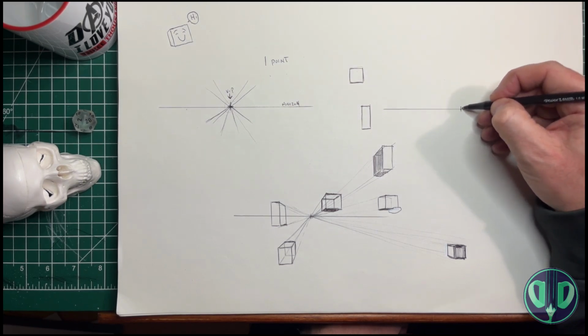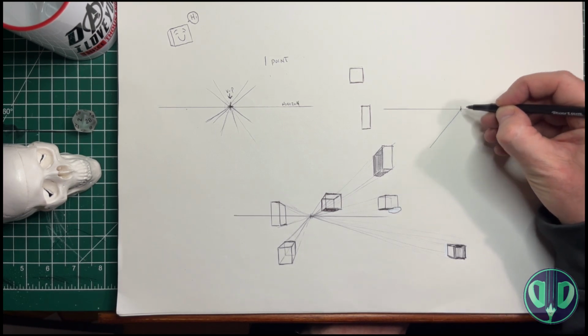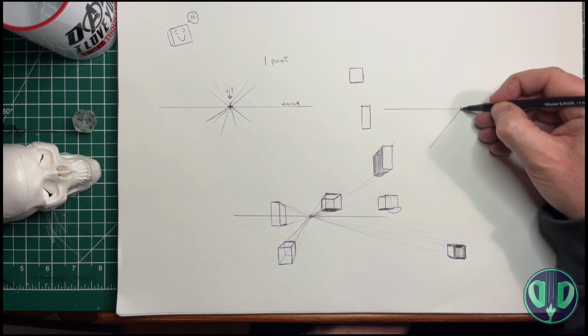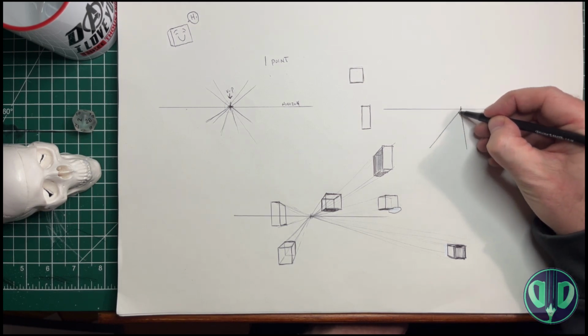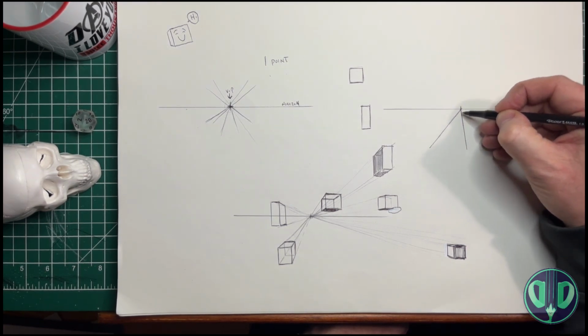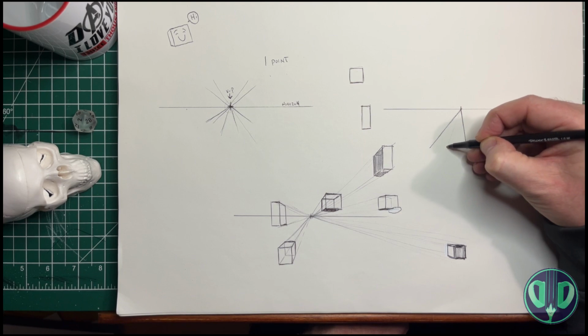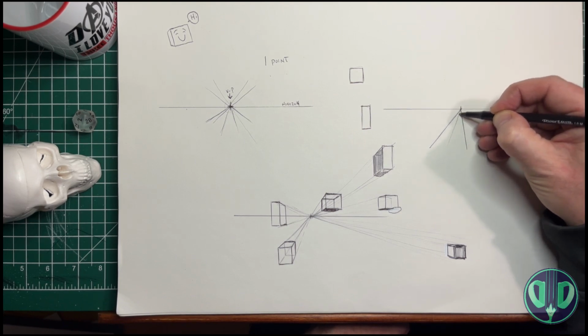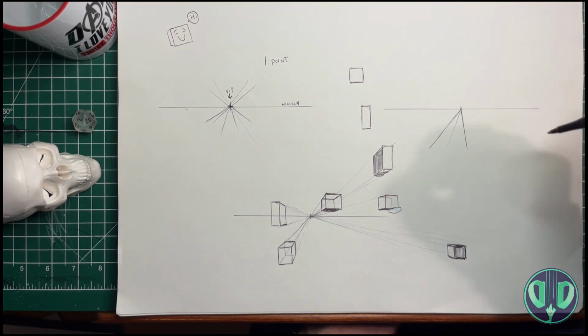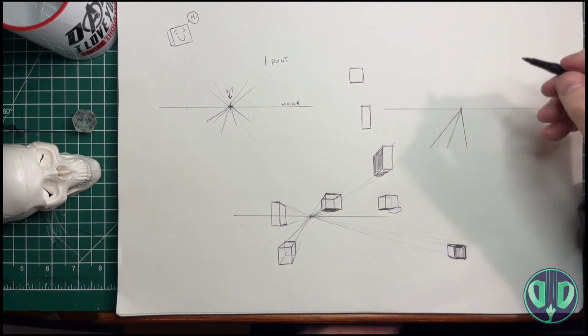So let's just draw a road. Okay, so I'm going to draw a road, at least one side of it. And this is the funny thing about it, right? In reality, the chances of you ever seeing a road that goes like this, completely into the distance, is very, very unlikely. So that's one of the drawbacks of 1 point perspective, is it will never look perfect if you follow everything receding to the distance. But there are tricks you can use to make the 1 point perspective work in your favor.